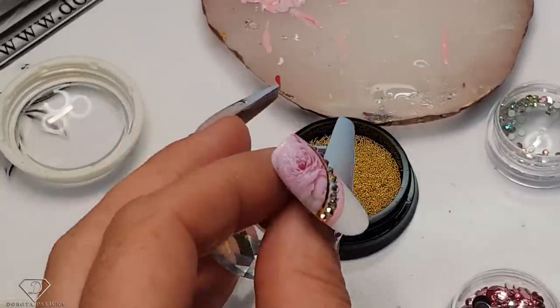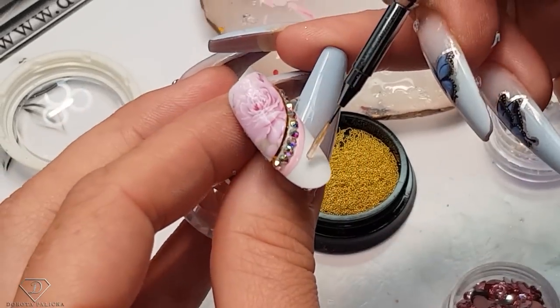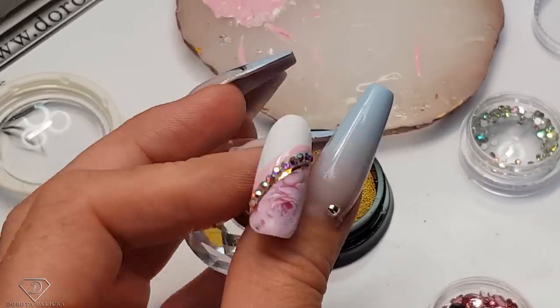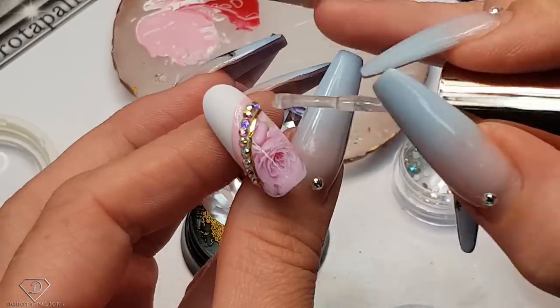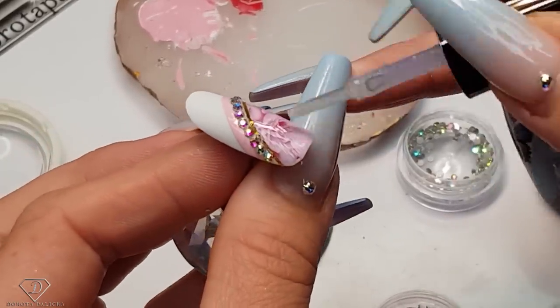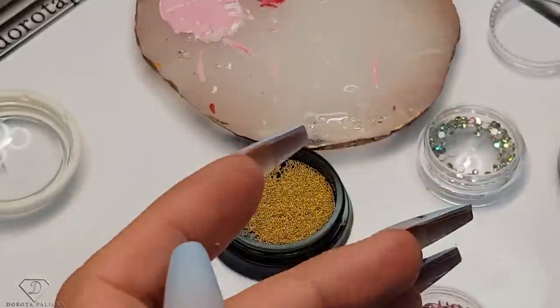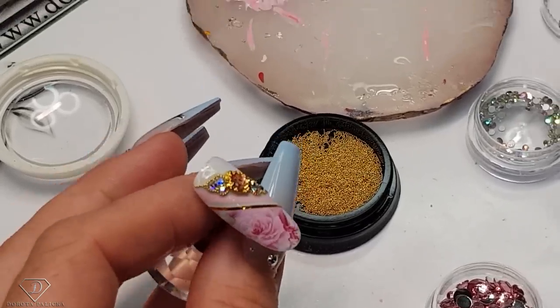And then give it a cure. Let's finish this one off. I will just leave it the way it is. Top coat the top part. And here, because the situation is very easy, I'm just going to top coat this top part and not top coat the bottom. Okay, this tip is cooked, that's the first one. Then taking the top coat, putting it on the side.